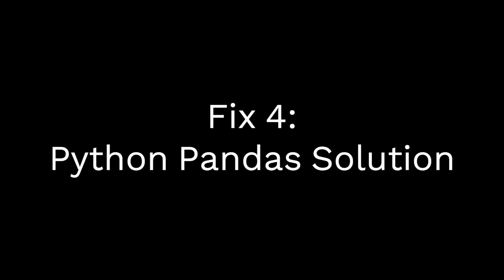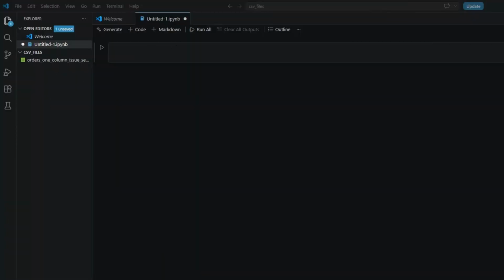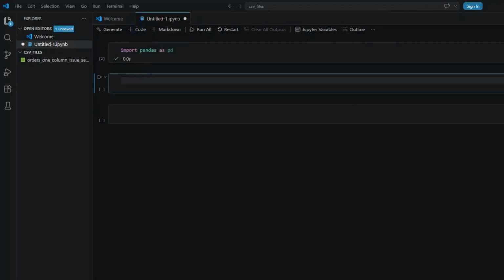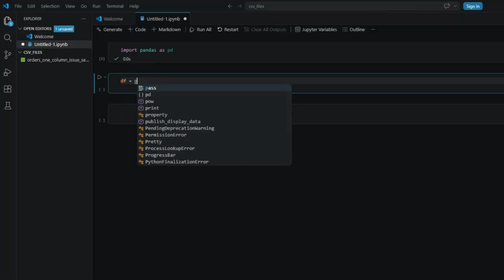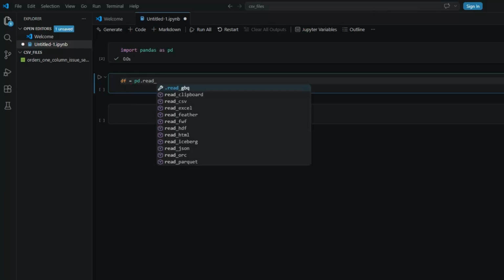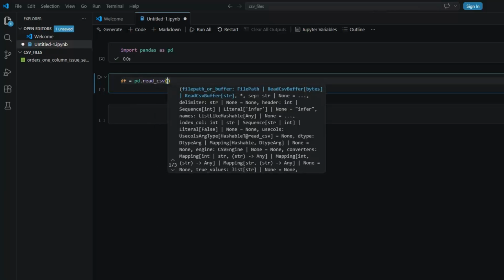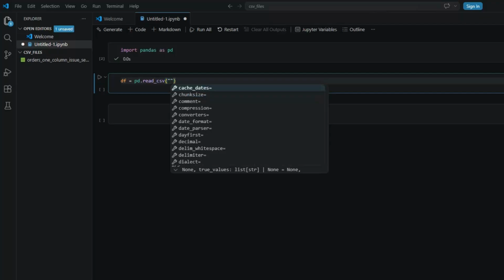Now fix number 4, we're going to use Python with the Pandas library. Now let's fix this same issue with Python. First thing we do is import our Pandas library. Then we run this code. I will add another couple cells. Then I create the data frame. So df equals pd.read_csv, open parentheses, double quotation, and in this double quotation we want to name that CSV file.